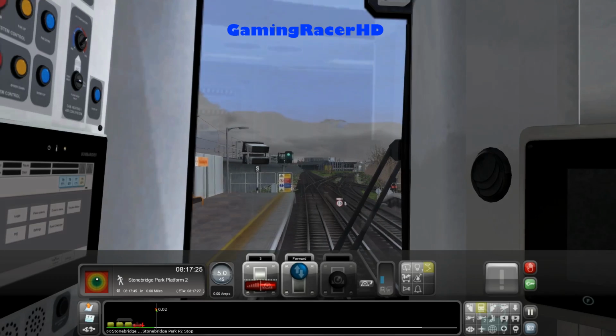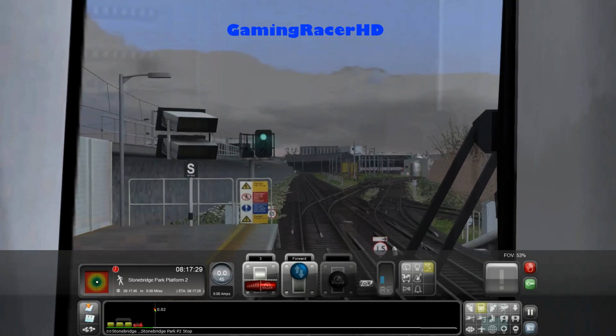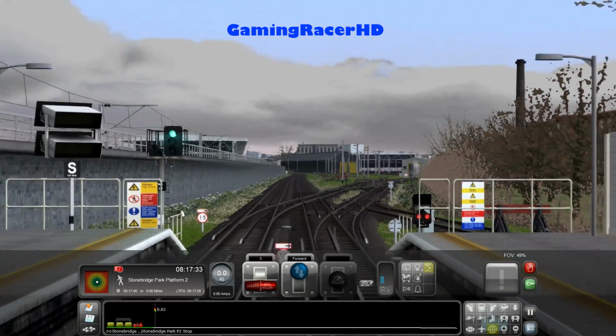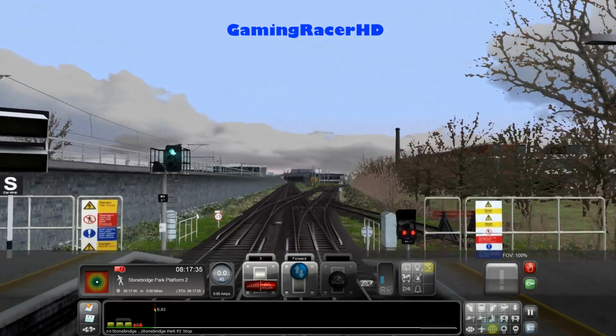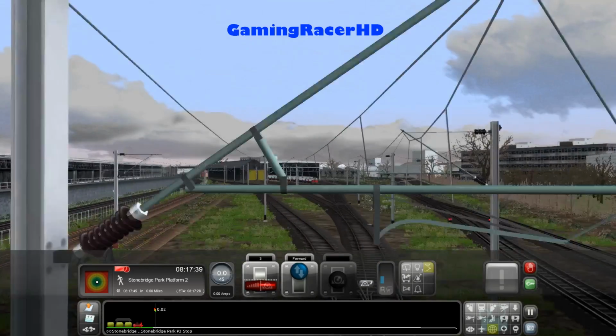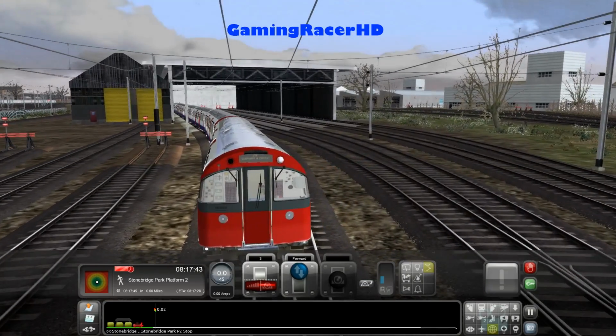This is Stonebridge Park, where sometimes the Bakerloo line does terminate, so we might be seeing a Bakerloo line southbound service starting at Stonebridge Park. So we've got one train here, but it doesn't look like that's in service.